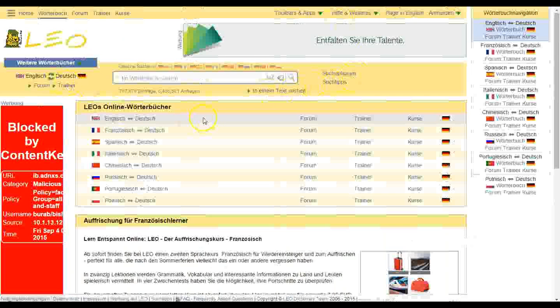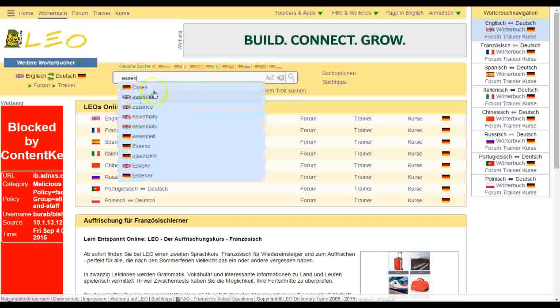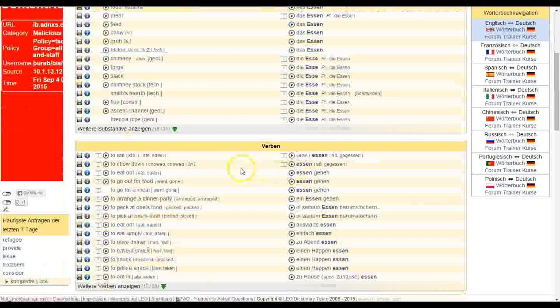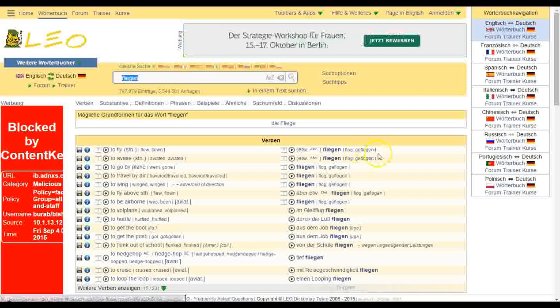The other is utilizing one of my favorite online German dictionaries, dict.leo.org. So if I look up the German verb essen, I just hit enter, I am now left with the verb section. And here it says to eat. And here it shows me the stem, the base, aß. And there's the past participle, gegessen. If I looked up fliegen, to fly, flog is the irregular narrative past base. Geflogen is the past participle for present perfect tense. So that's another good way to look things up.